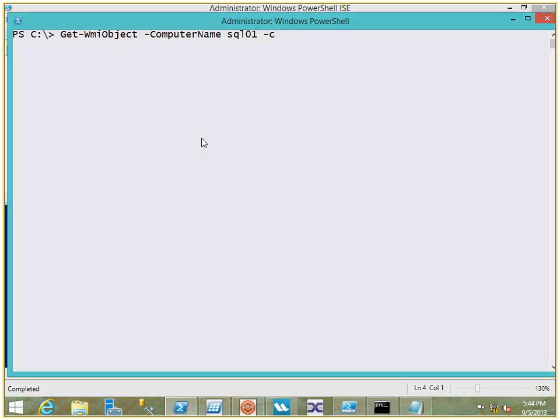So if I try to run this command that we've been working with, and of course I'm going to hit enter, it's going to take 30 seconds or so, and it's going to time out. That's the reason I did it in another window, because that's trying to run across DCOM, and DCOM is not enabled by default on newer operating systems. So that's one of the reasons you would want to use Get-CimInstance.